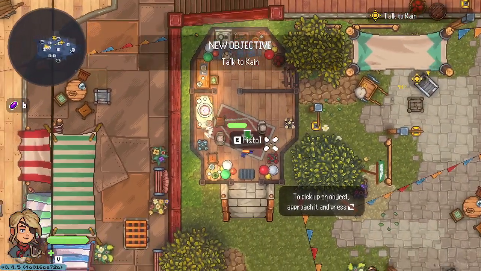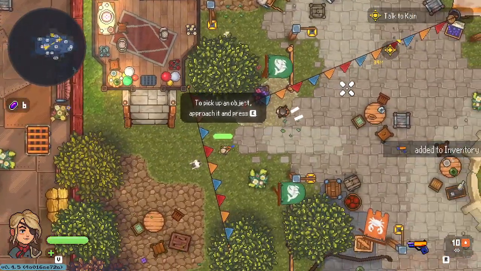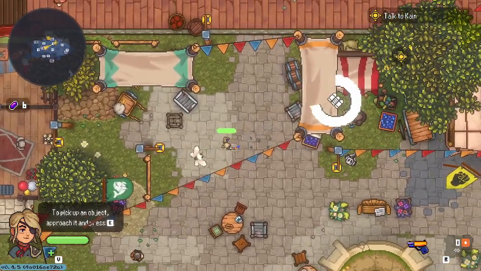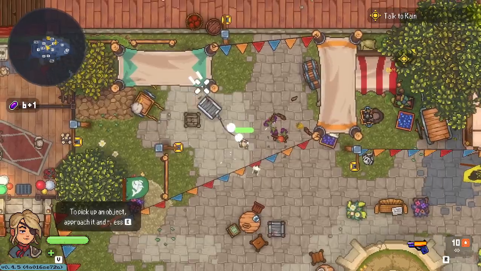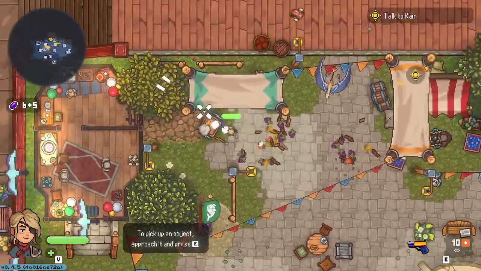That's kind of cool. What's up, Mothy? Speak to an object, approach it and press E. Yeah, I know. Okay, so it's kind of a weak pistol, because, as you see, my face can break these boxes, but the pistol can't.